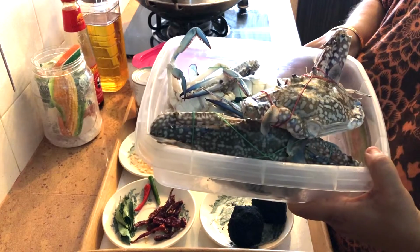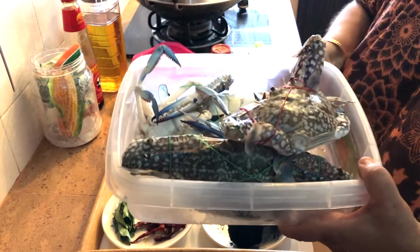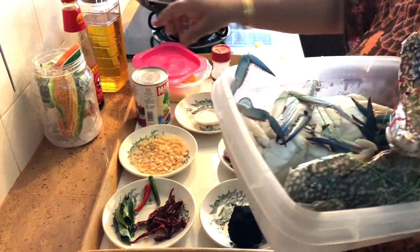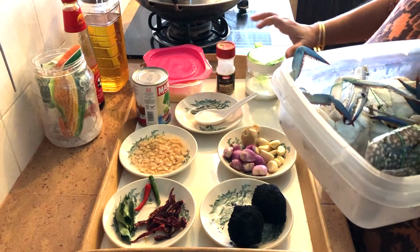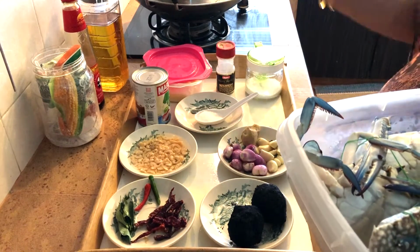Today we are going to cook a Chinese style salted egg butter crab. Right here we've got flower crabs, and what we need is corn flour, oyster sauce, a bit of oil, butter, white pepper, salt and sugar if necessary. Only we'll have to taste the food later.